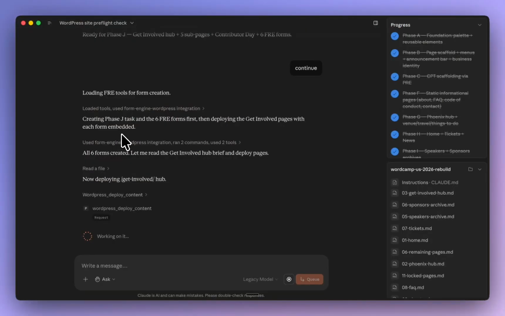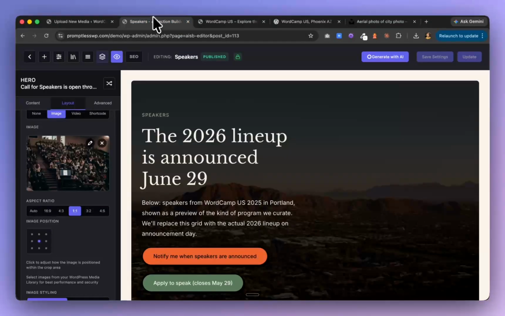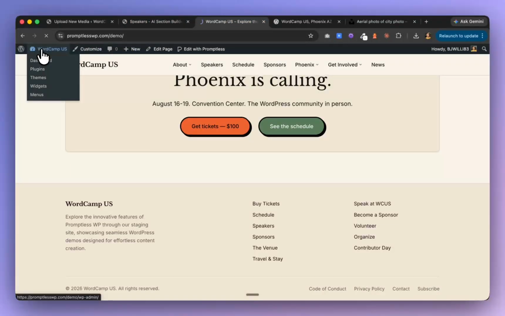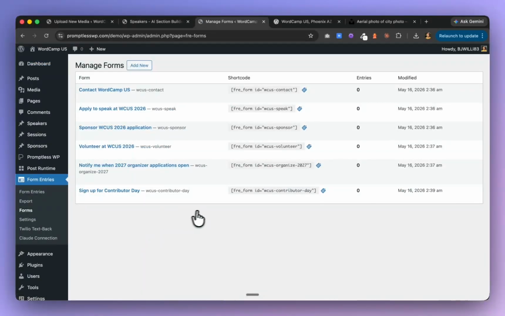So it looks like it's deploying get involved. It's already created all 6 forms, so we can see those on the back end. So these are our forms.